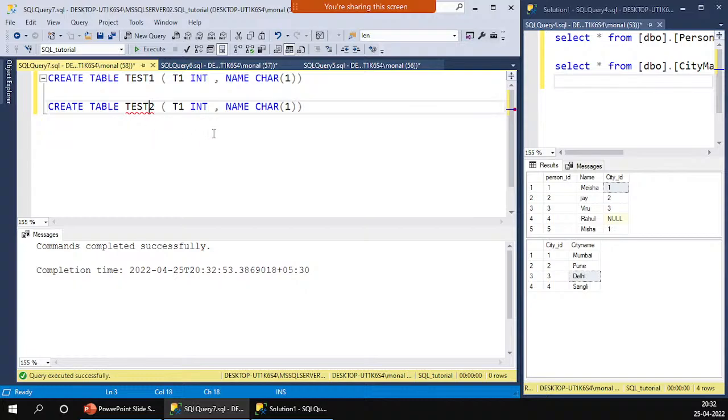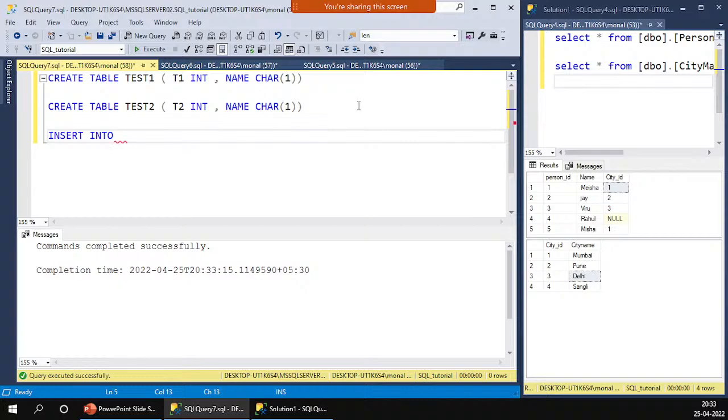Now there is a table called T2. T2 will be easier for us. So we have created two tables, test1 and test2. Now let me insert records into it.